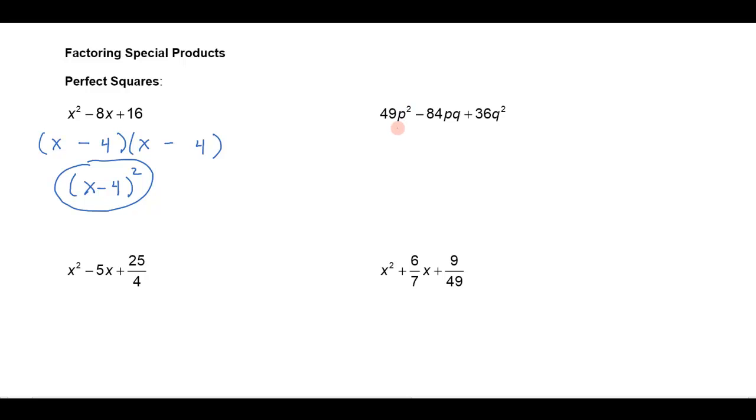Here's another example. You just notice right away that the first term and last term are perfect squares if you happen to notice that, then when you go to factor it as you normally would just try 7p and 7p the square root, 6q and 6q the square root of the 36q squared. If this is plus and these are minus, they both have to be minus down here, so I've got a negative 42 and a negative 42, sure enough that makes the middle term there negative 84pq.